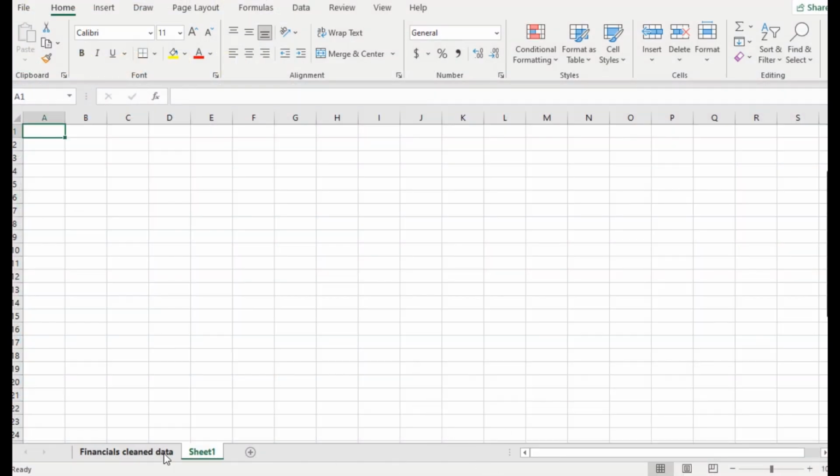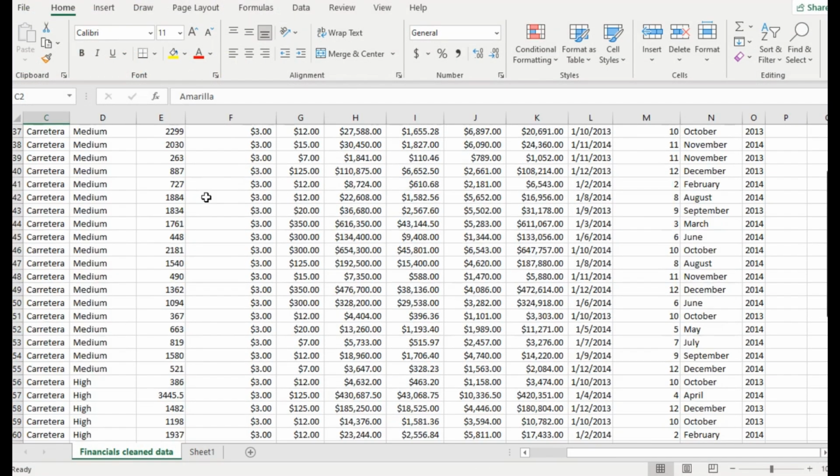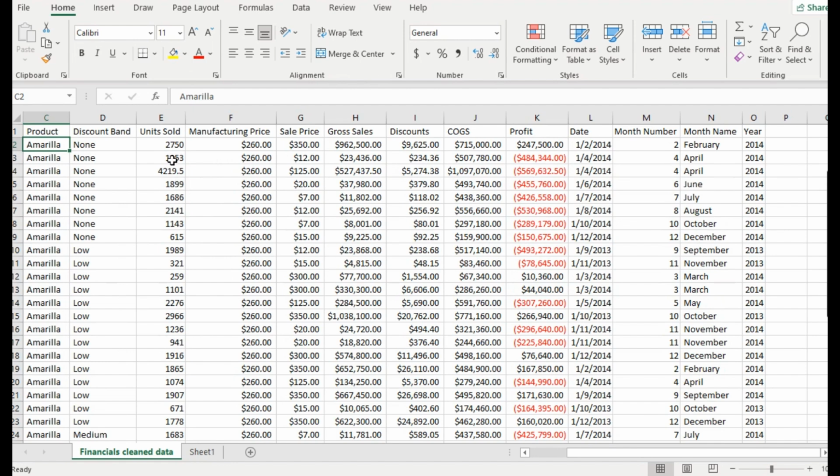Now they ask you a question. They said, we want to know, you already know your unit sold is the number of things that was sold, and you can't use count for that. But they ask you, how many products did you people sell? Like, how many products is in the supermarket? This time around, it is not unit sold. This time around, they want to know how many products do you guys have in the supermarket. What are the products we have?